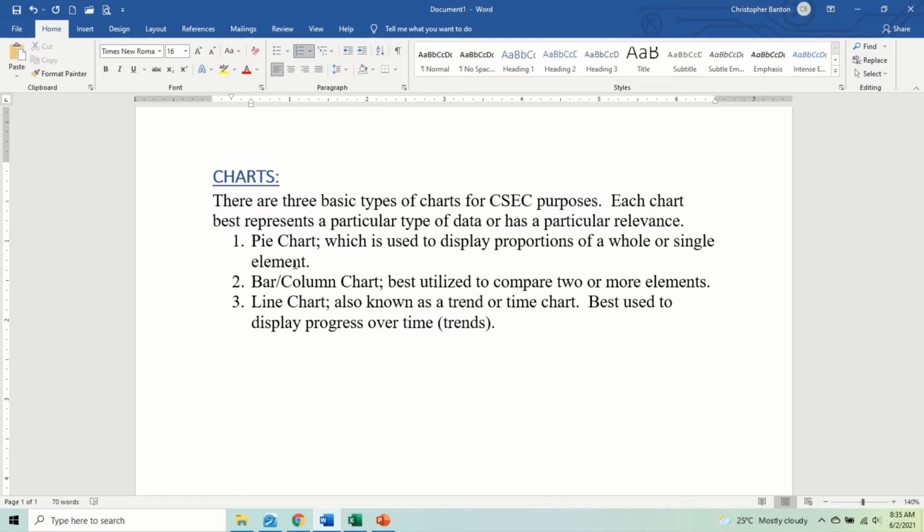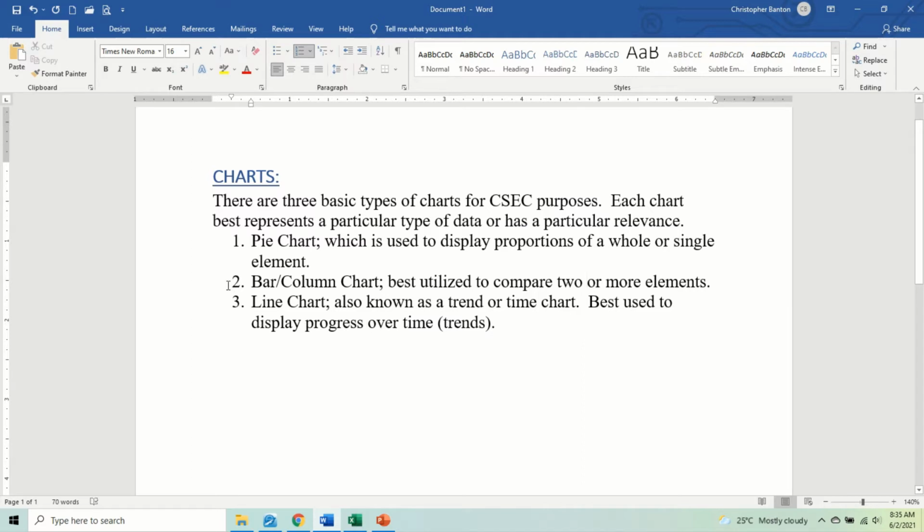Some pizzas you can get half and half, but usually it's one element, and you get proportions, the slices. And when you go for your slice of pizza, you always want the biggest slice. You look for the biggest slice first and you pull that out, right? So a pie chart, there's no such thing as a pizza chart, young people. Pie chart, but we're using a contemporary term. Pie charts show proportions.